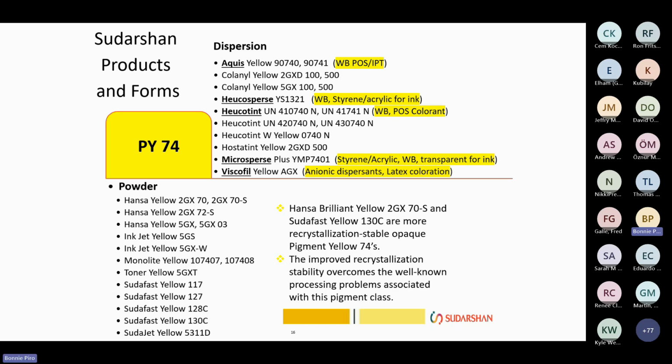Pigment Yellow 74 is a well-used pigment or color index in coatings, as well as ink. So you can see some toner applications, there's inkjet applications, as well as the standard, more traditional ink and coating application areas.